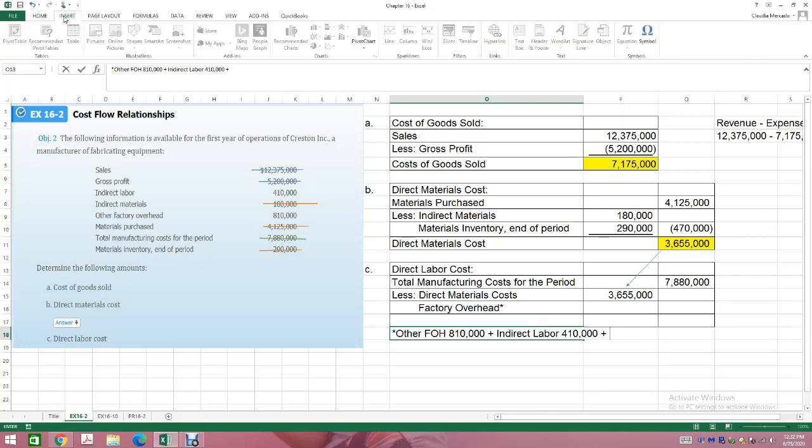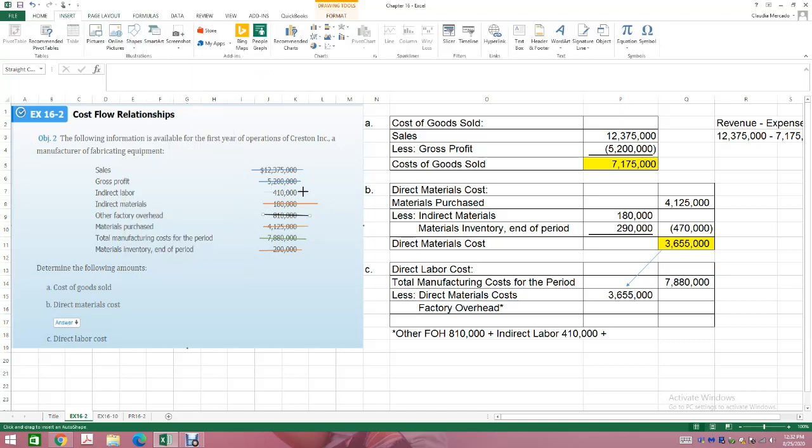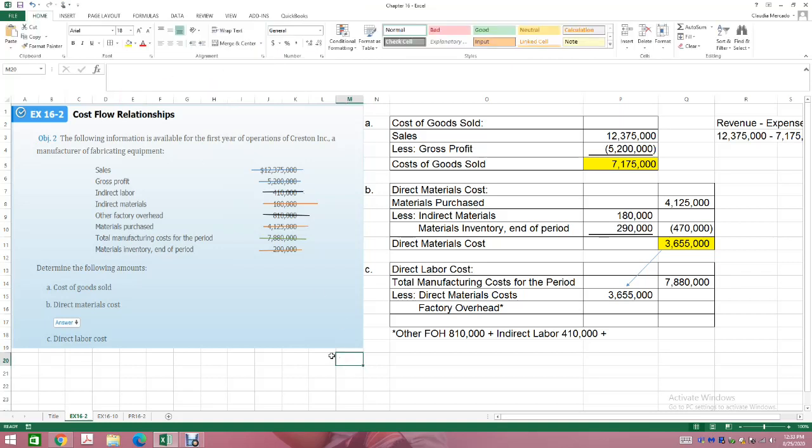Okay, and there's one other thing that we have that goes under overhead. So I've already used other factory overhead, and I've used indirect labor, so I can scratch that off. Now, there's another thing that I need to deduct, that should be included in my factory overhead, I'm sorry. So there's three things that need to be going over your factory overhead in this case. We have our other factory overhead costs, which they've highlighted for you of 810,000. You've got indirect labor of 410,000. And then we have indirect materials. Those indirect materials, we deducted them over here. Well, we need to add them into our overhead cost. So I'm going to add my 180,000 of indirect materials.